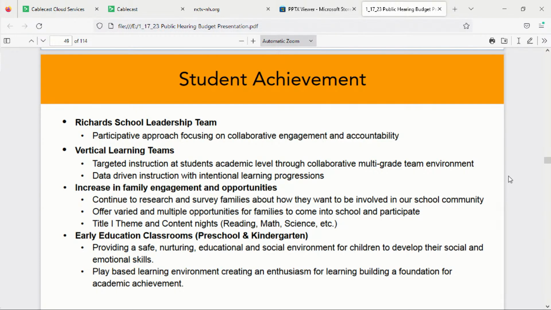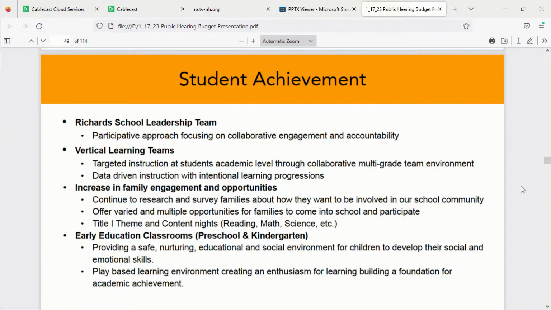Increase in family engagement and opportunities. I don't know if you were able to make it to our Title I math night, which had quite a few turnout, and our K, 1, and 2 concert at Richards. Now, the 3, 4, and 5 at the Opera House was outstanding. But to see over 150 parents and families walk in the doors, sit in the gymnasium, and watch the concert was just a wonderful thing. So we're increasing our family engagement. We'll be having our bingo nights, math bingo nights, and other things coming up. It is important to have the community back in our doors.